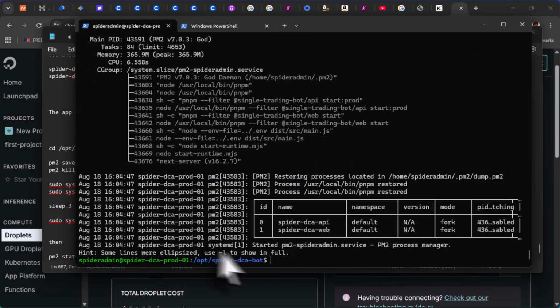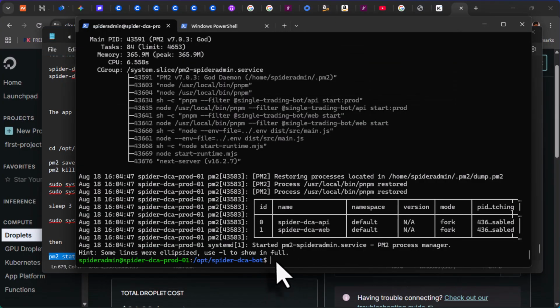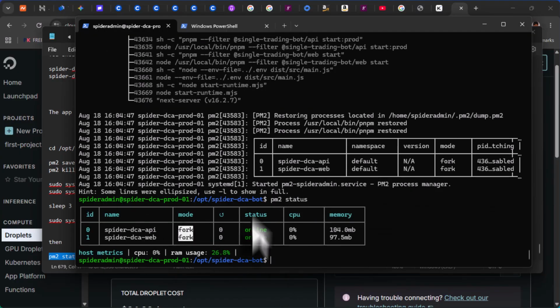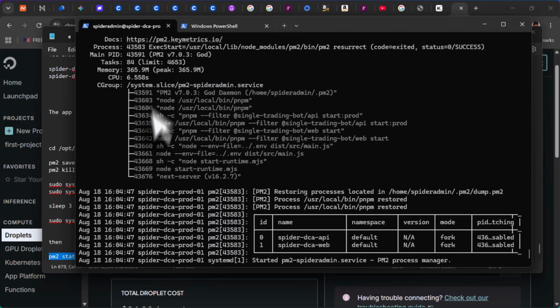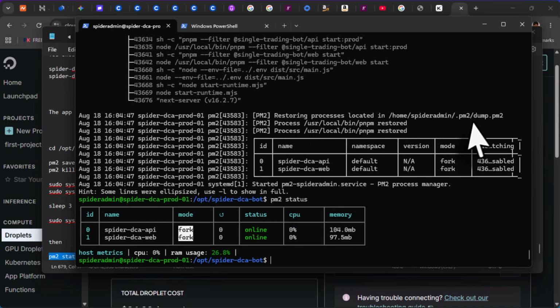Now I have to copy the last command and see the status again. I have to kill the server, kill what is happening and restart again. Then paste and see the status. Let's see if it's going to be active. Right, the server is running correctly now. It is running perfectly fine since we've run the script to restart, rebooting the server and everything. So everything is fully functioning very well.